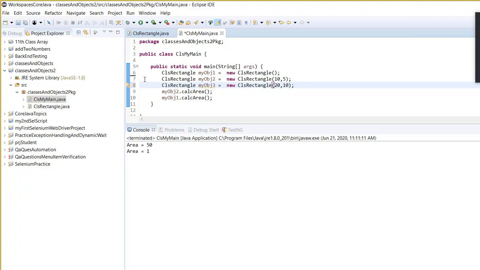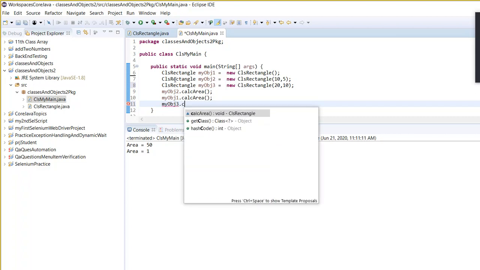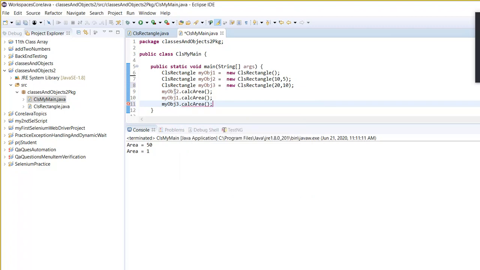Now if you call my obj 3 dot calc area, what will happen? So first it prints 50, then 1, and then 200. You will see that.